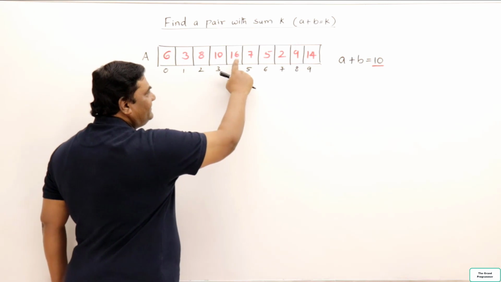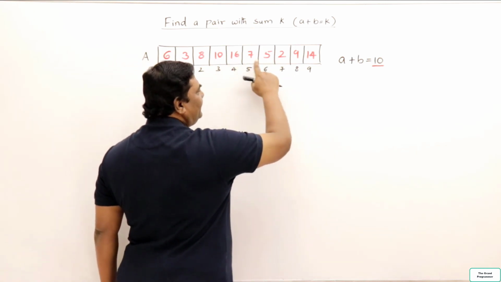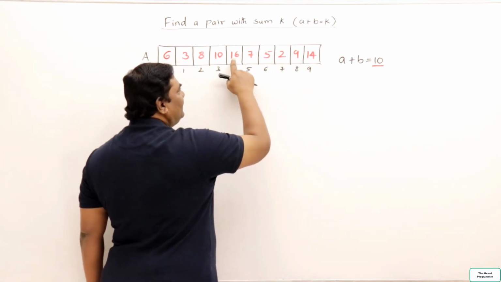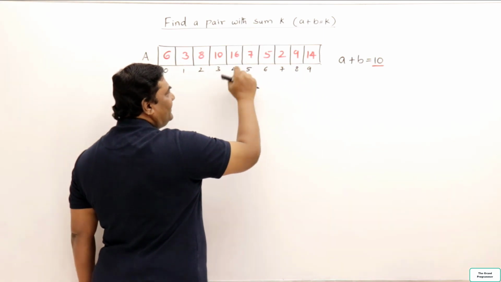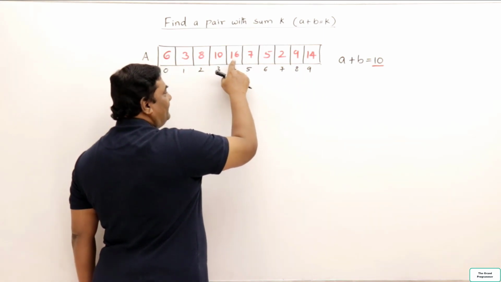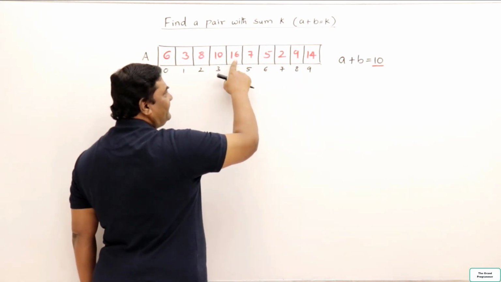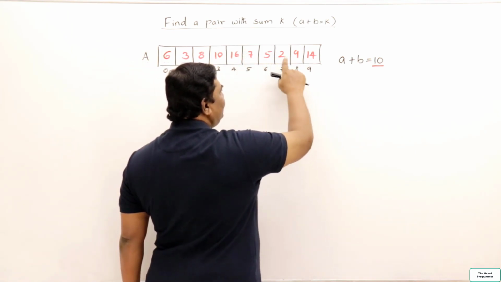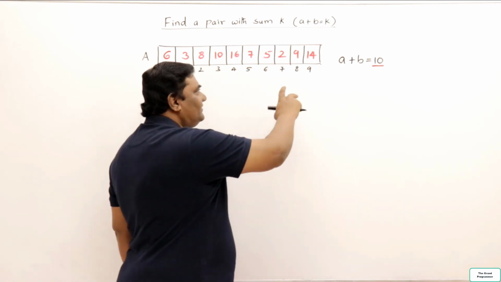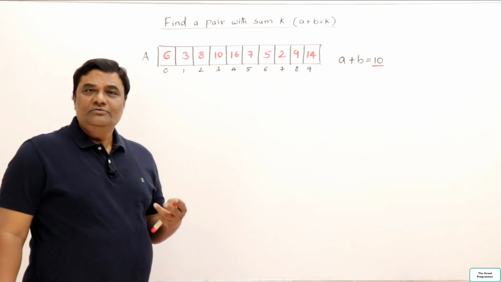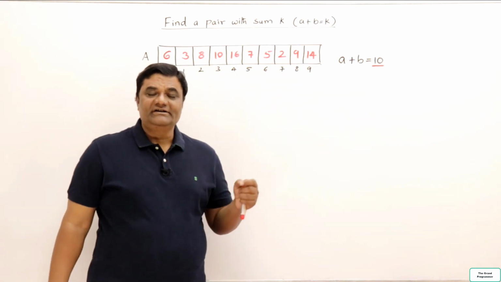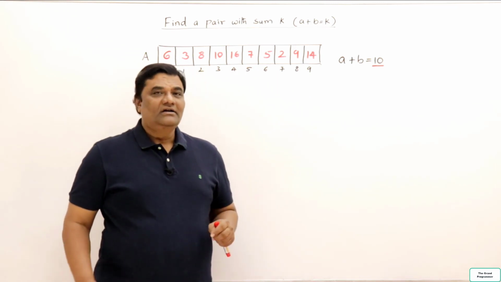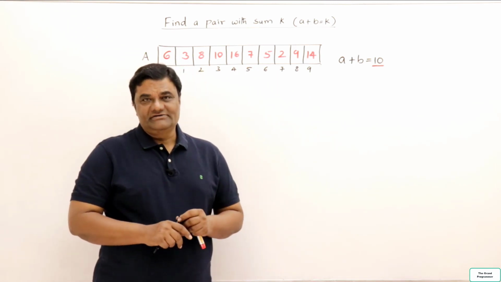So now 16, this is greater. So anyway, if I check, there is no pair found. So this is not equal to 10, there is no pair. If there is any number, it should be negative number, that is minus 6, right? Then 7, there is nothing here. Then 5, there is nothing. 2, nothing. So this is how I have found out that there are 2 pair of elements whose sum is equal to 10. Now we need an algorithm on this one.